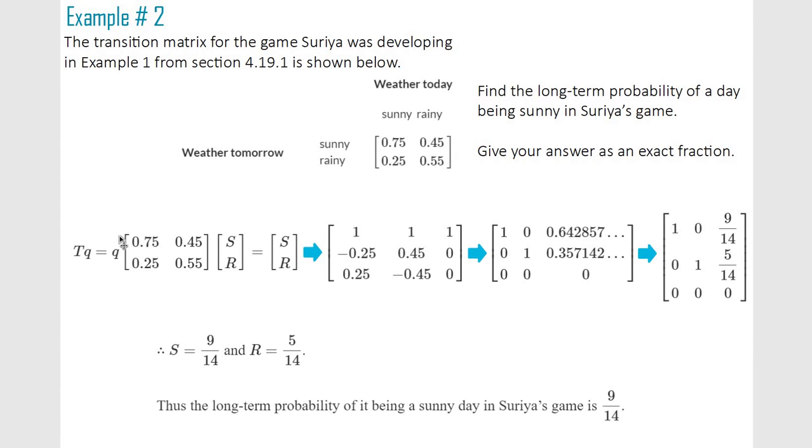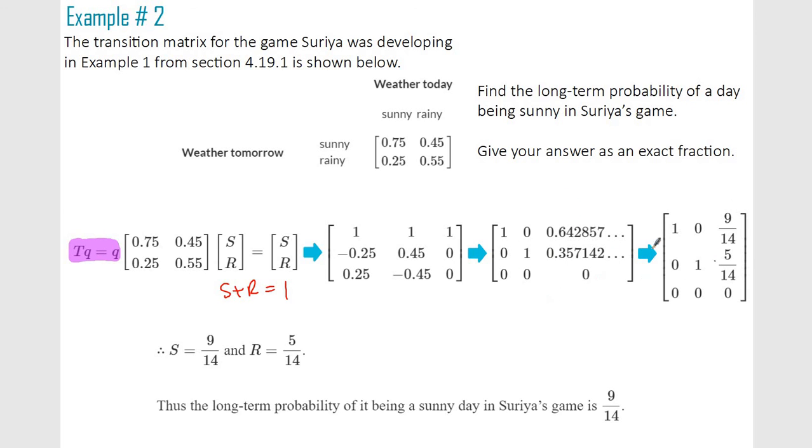So again, using our equation at the beginning, which I don't like that it looks like it's part of the equation. This is something separate. This is what we're basing it off of. Then we get our two equations there. Again, the probability that it's sunny plus the probability that it's rainy would have to equal 1. I hope you understand that equation. So that third one right there would be S plus R equals 1. The third one, or the top one.